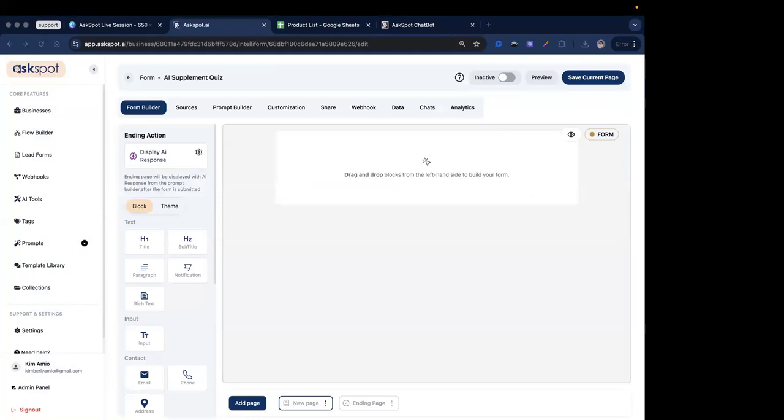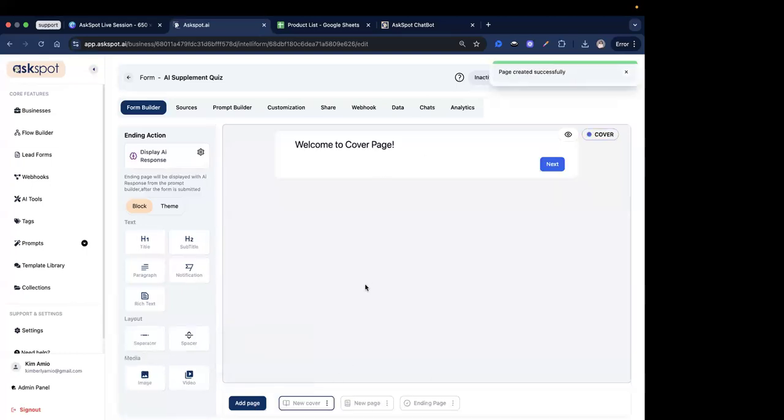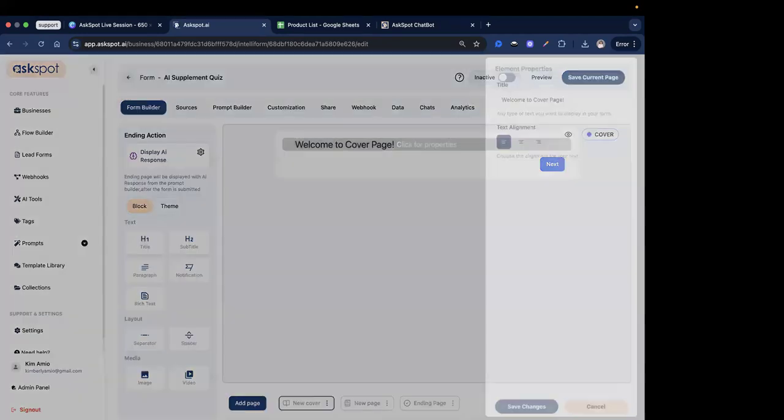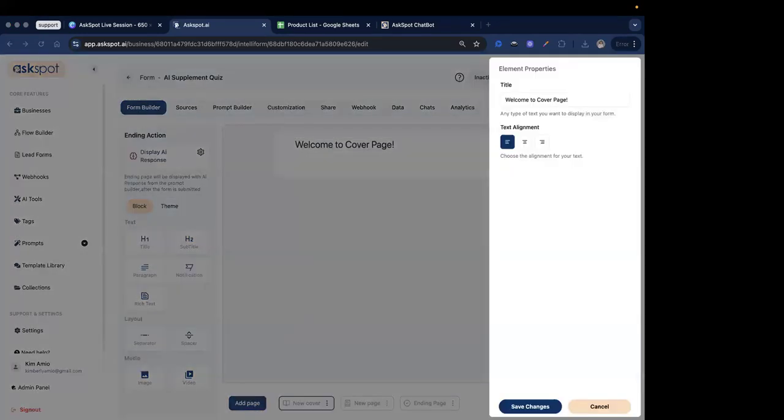So first thing that we will build is the welcome cover letter. I like to build that first when it comes to creating these Intelliforms. So cover page first, and then the title is this: find the right supplement for your goals.